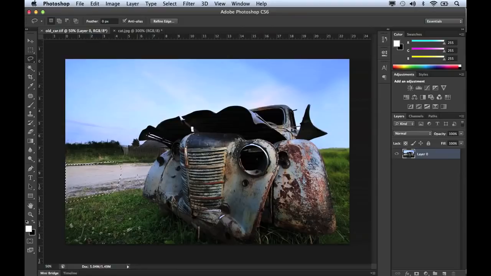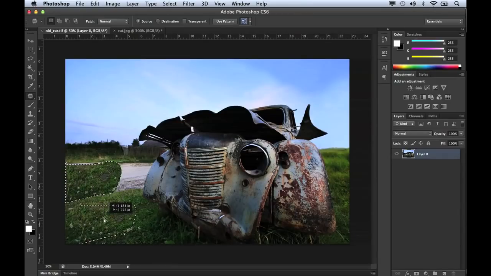But here, what I'm going to do is come back to the patch tool. And in this case, I'm going to switch it back from content aware to normal. And if I click and drag this selection in the grassy area, the area that I want Photoshop to use to fill the road, you'll notice it doesn't do the best job. And that's because it's considering, again, the luminance values of the pixels within the road and considering them in this new information, which ultimately doesn't look good at all.